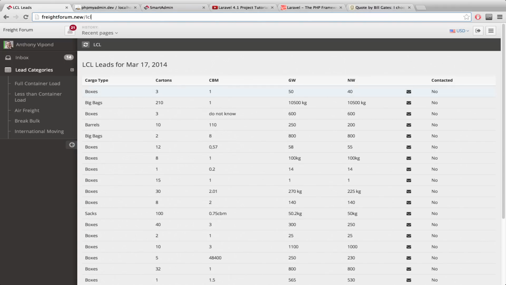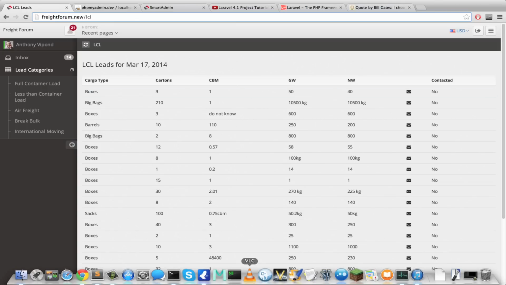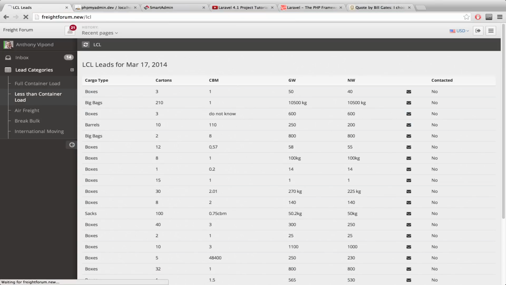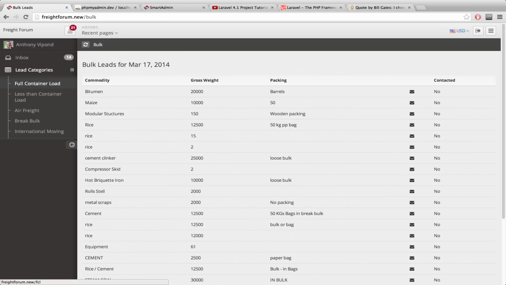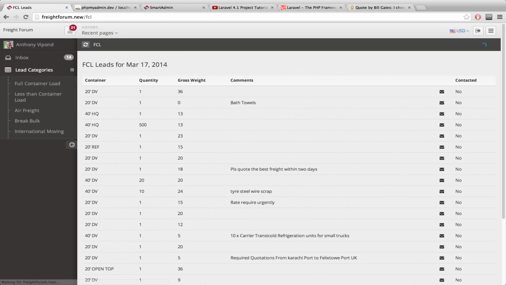So one thing you might be wondering now is how much code did I need to write for all these? Did I need to write different views for all of these different sections? Did I need to give them all different controllers because they have different segments right here? And the answer is no. I only needed to write one piece of code to do all of this.